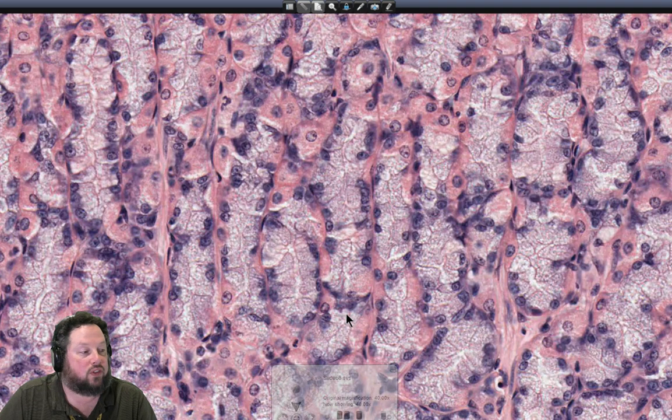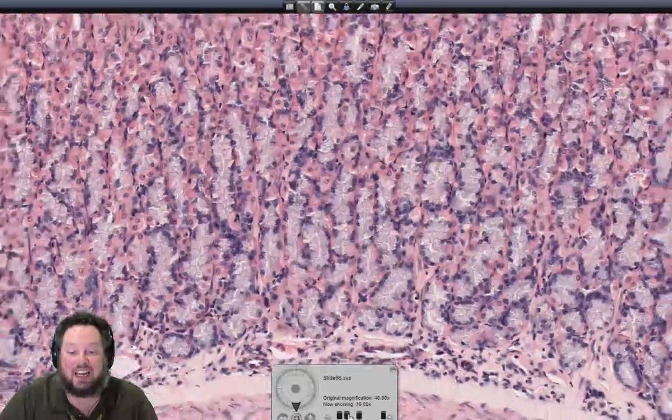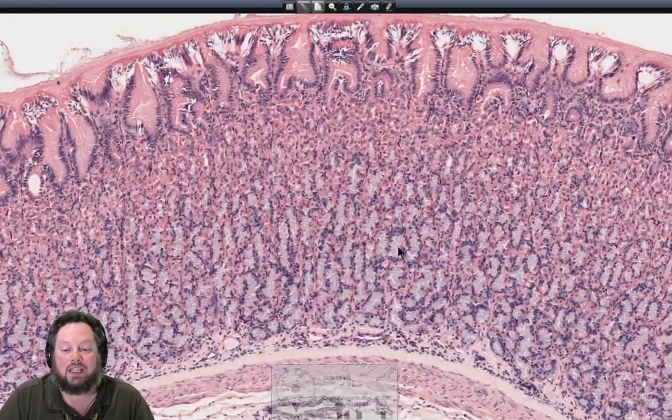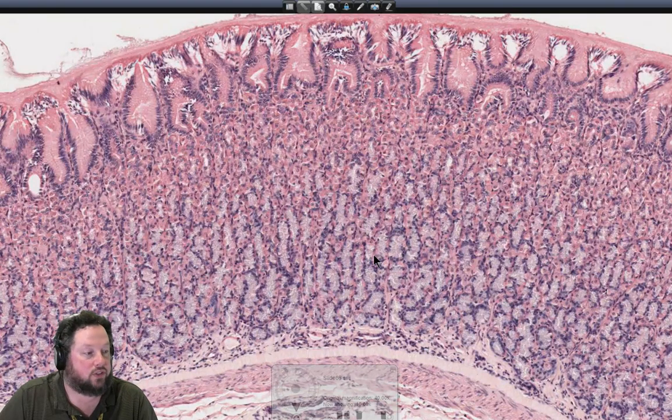MJ Green just asked, hey Jamie, are G cells enteroendocrine cells? Yeah, that's just another name that we give to the enteroendocrine cells of the stomach. They're called G cells because they secrete gastrin, a hormone which is released into the bloodstream and stimulates the secretion of hydrochloric acid and the pepsinogen. So G cells are definitely a part of the enteroendocrine cells.